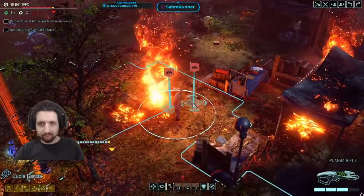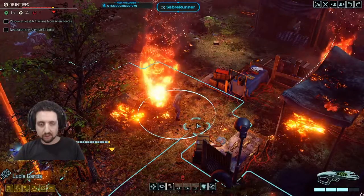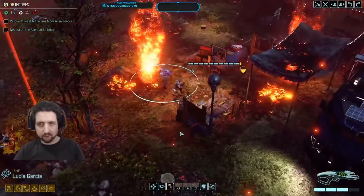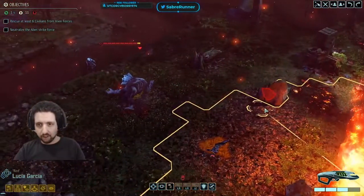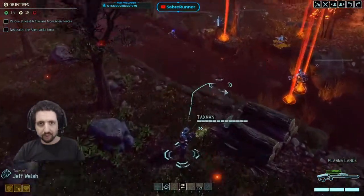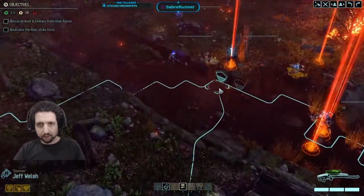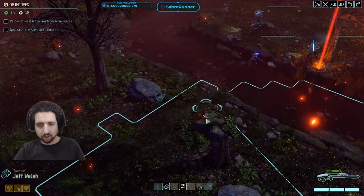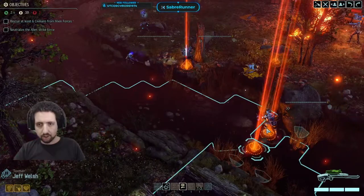Red. Red here. And then red waits. Taxman has no targets. That's not good.